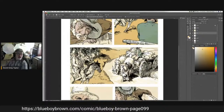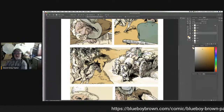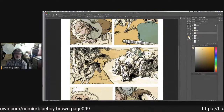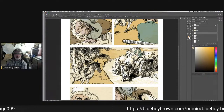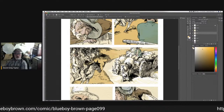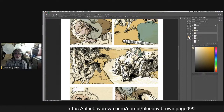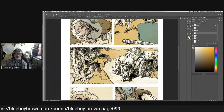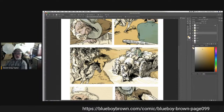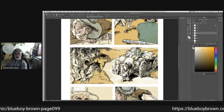Otherwise I'd make that area, which is supposed to be all in shadow, into a focal area, which is not what you want. You want it to be a subordinate area. Then over here, same thing. Then how I'm going to do this is I'm going to just go over this twice. Just go over it twice.